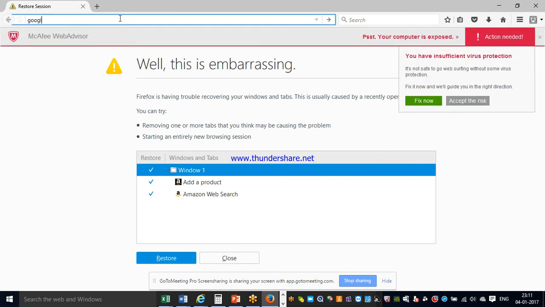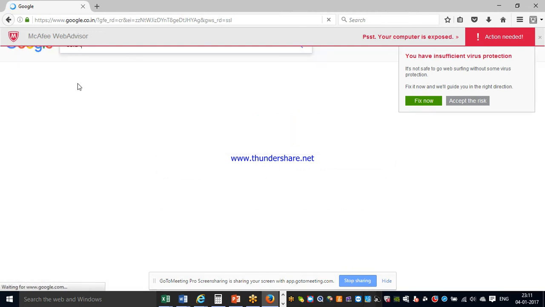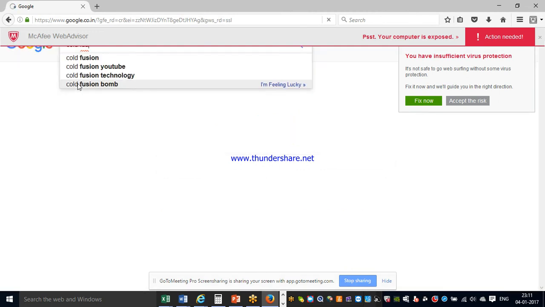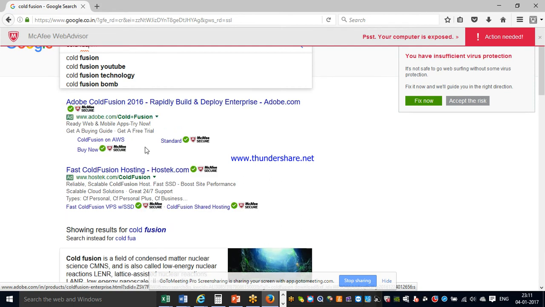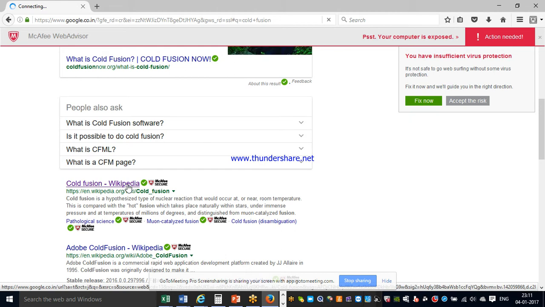That application was written in a very poor way. It's a standard application, but it is customized by different organizations and developers in different ways to meet their requirements. If I search Cold Fusion, you get the Cold Fusion hosting, all those things, and Cold Fusion Wikipedia, which you can read about.